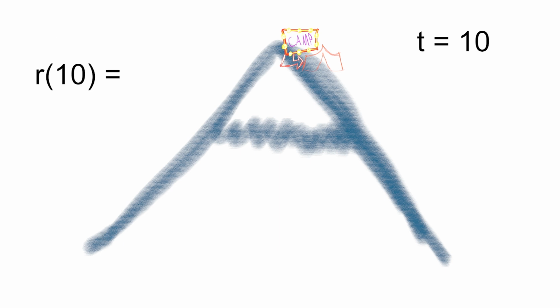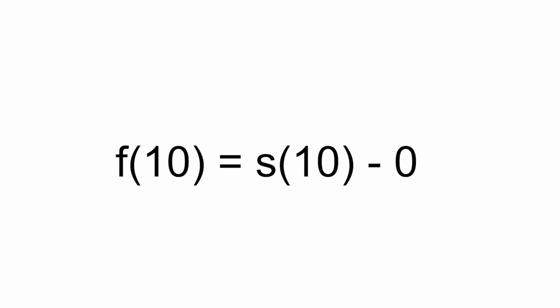Now we need to find f of t when t equals 10, so 10 minutes into both walks. So we need to find s of t when t equals 10 and r of t when t equals 10. Now what is s of t when t equals 10? We don't actually know that, but that's okay, and you'll see why in a second. R of t when t equals 10 is 0, because once he walks 10 minutes down the mountain, he's back where he started. So right at 0. So now we got s of 10 minus 0. The minus 0 doesn't mean anything, and we know that s of 10 is positive because it's farther up the mountain than 0, which means that f of 10 is greater than 0.